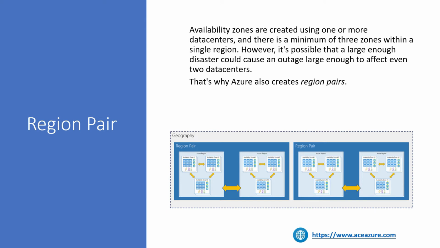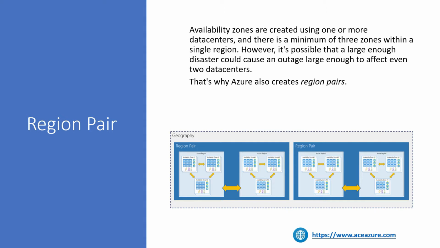An availability set is a concept in Azure which provides us business continuity or high availability even in cases of rack failures or machine failures within a data center. Whereas an availability zone provides us high availability even in case of a data center failure. But consider a scenario where you have a large scale outage or a natural disaster like an earthquake where a lot of data centers within a particular region are hampered. Can an availability set or availability zone solve the problem of high availability?